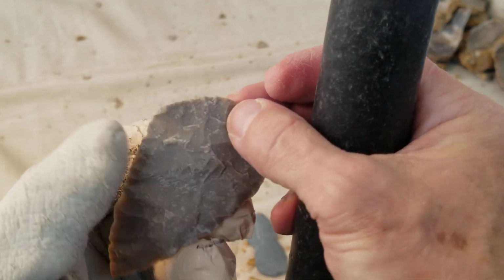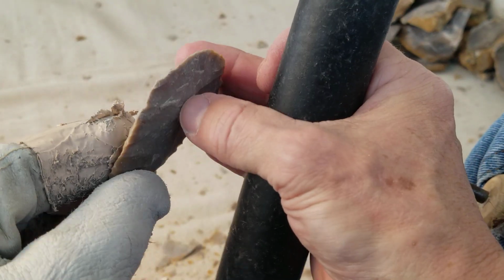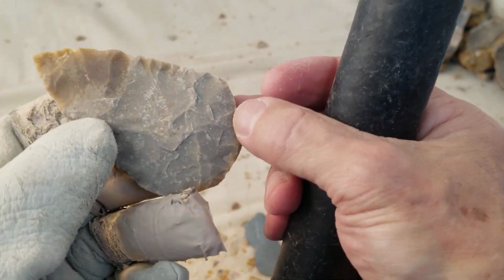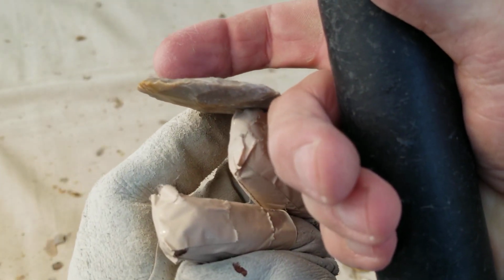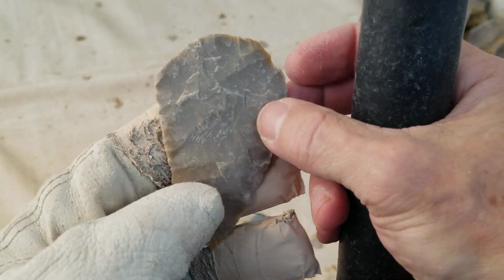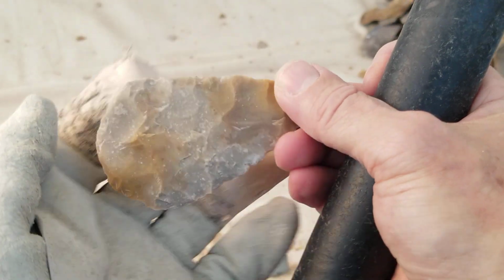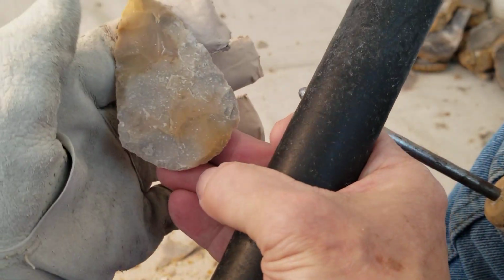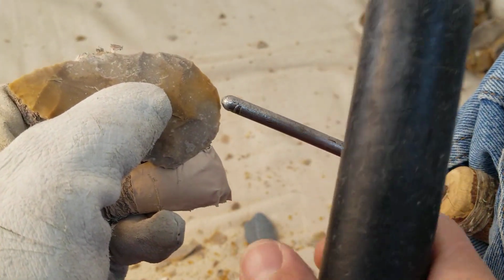Okay. I know I can drive a flake into there. I know I can. Just, how am I going to do it? I don't have too many options. The only option really is from this area, because it's already thick right there. It's scooped out here. But this area is much thicker. So I have an avenue there. But again, it's going to be messing with the stem proportions. Keep an eye on symmetry, it gets away from you if you don't pay attention to it.